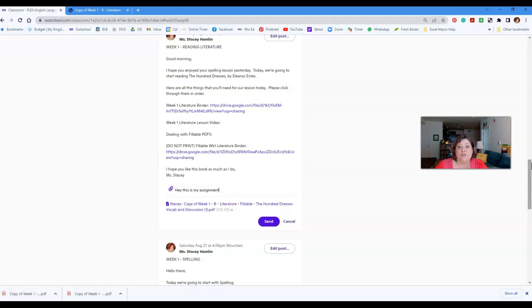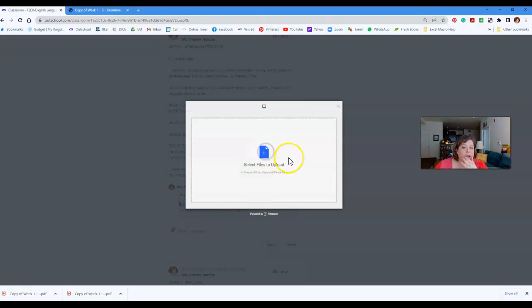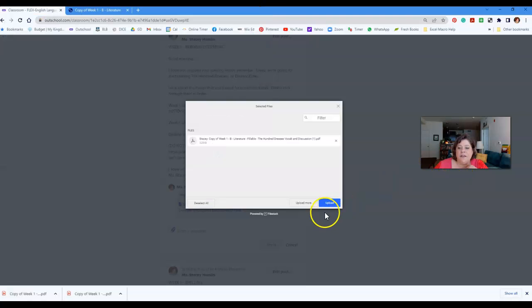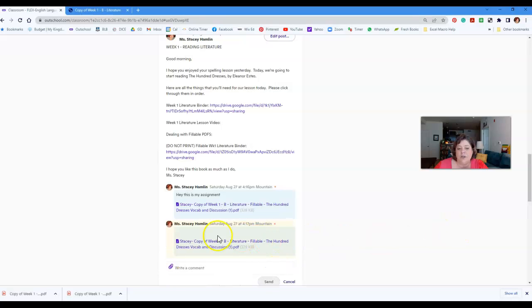And I'm going to show you how it looks both ways. So this says, hey, this is my assignment. But even with that, it does put your student's name there. So they don't have to. If they don't put an assignment there, or if they don't put their name there, it's okay. It goes directly to my student's file. So as a parent, if you'll set this up for them, then they should be able to save things here and then upload it themselves. If you don't put a note, it is still going to show up with their name.